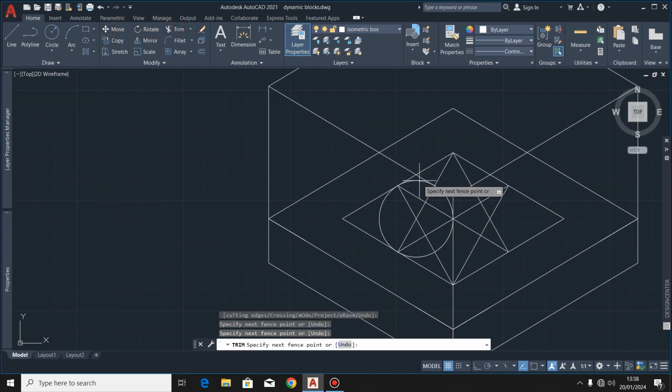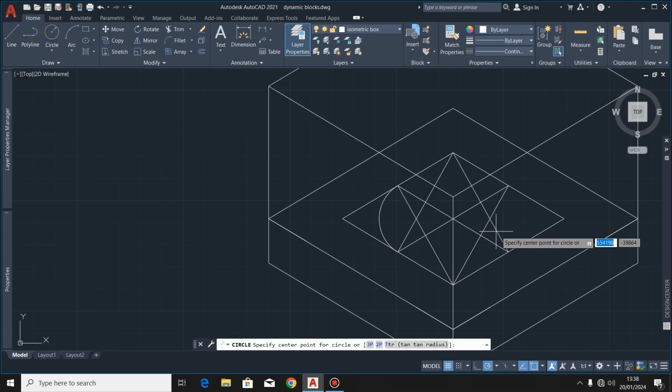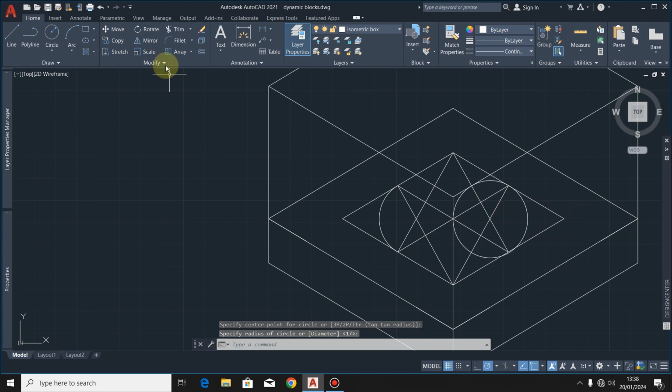So I'll trim off that part of the circle, loosen that one. Now delete this one. Now trim off that part, also this part.